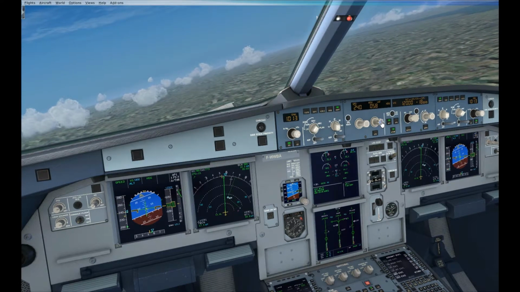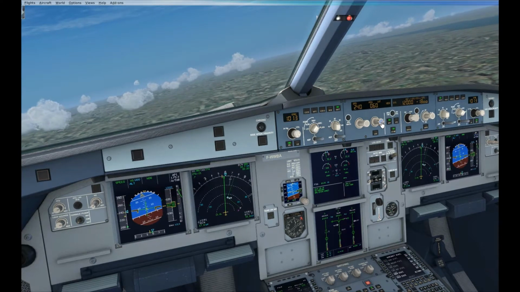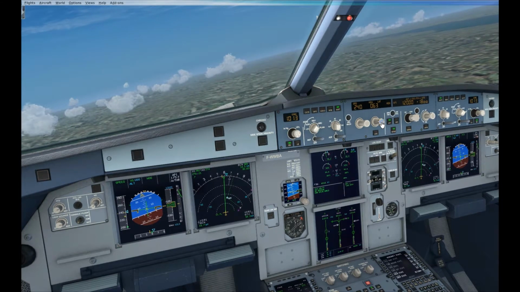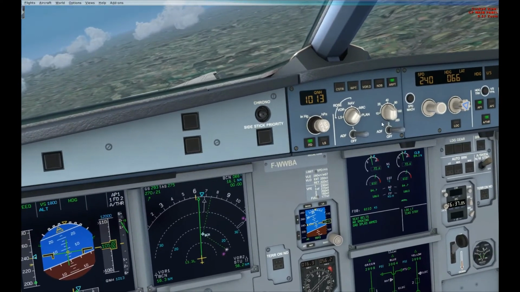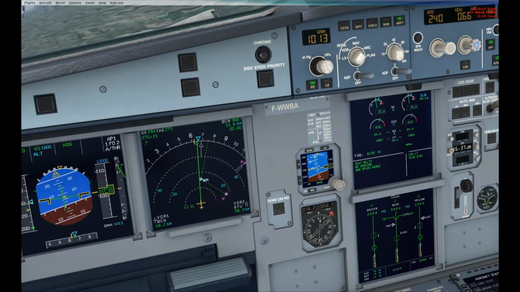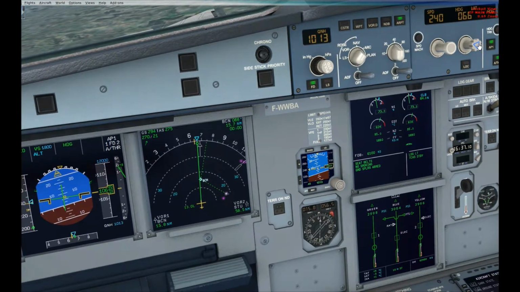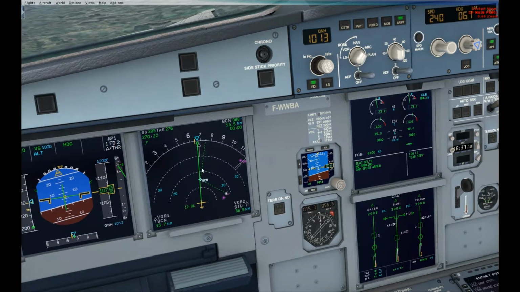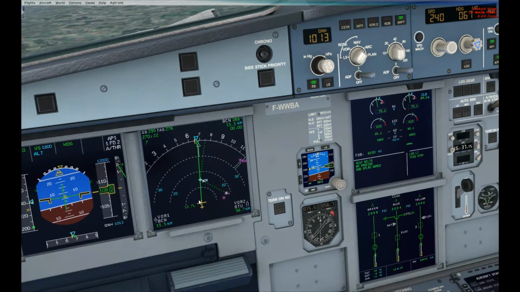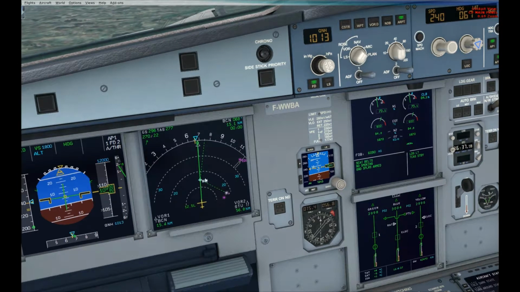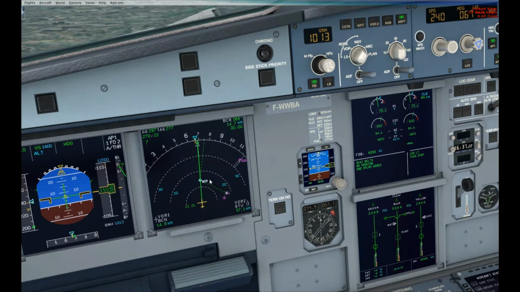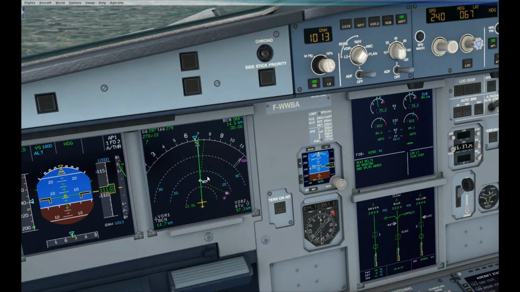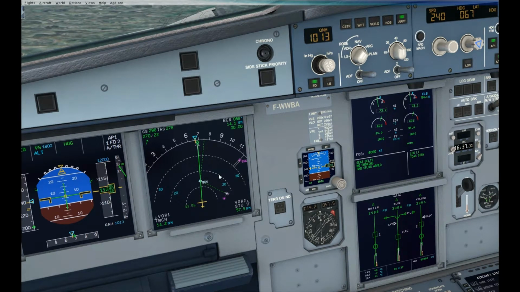Just let the aircraft turn gently until I get those intercept points clearly showing on that instrument. I now have my green line, which is my present routing, intercepting BCN, which is the waypoint that I require. We'll now let the aircraft fly until we are directly overhead the BCN waypoint.